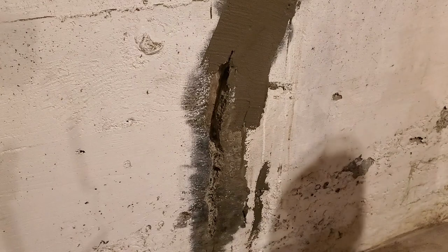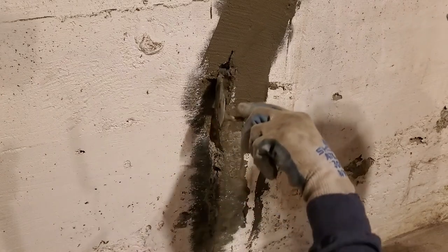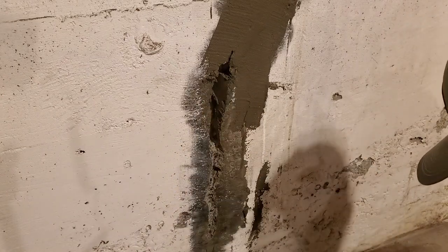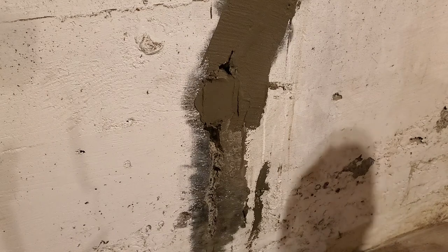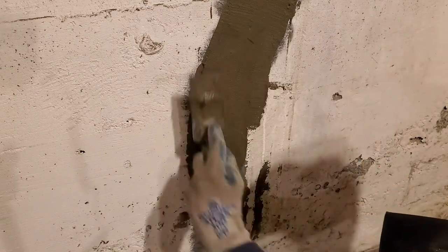Almost ready to lose the batch. Alright, time for the bottom section — I finally have the consistency I want for once. That's the fourth try. We've got a really good consistency here. Let's get it in that hole. I'm gonna shove it in there the best I can. That's why I'd rather use this than a putty knife — because you can't really shove it in there with a putty knife.